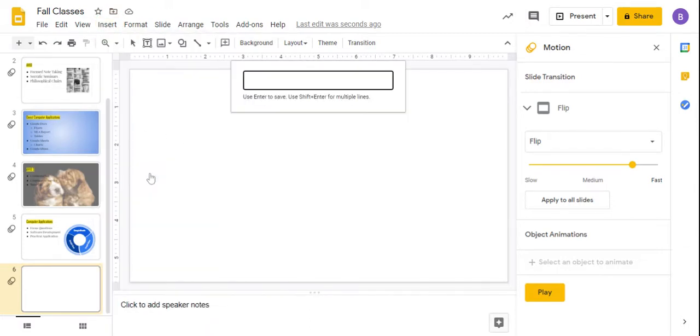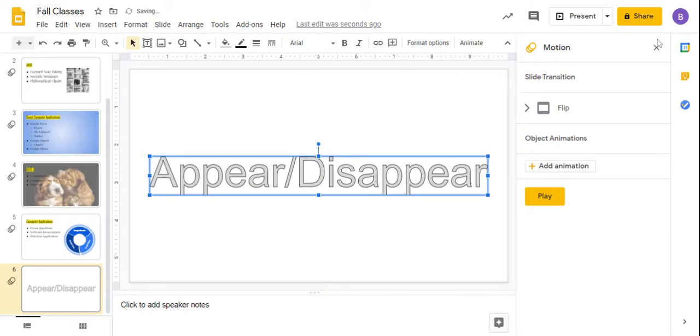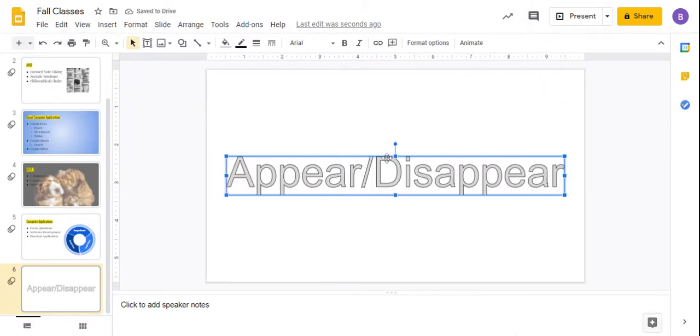word art. Now, the benefit of word art is for you to be able to go in and create a manipulated text box with a larger piece of font that can be used as a heading. So the name of this one is going to be Appear/Disappear. Make sure I spell it right. Now that that's there, I'm going to use my mouse to just drag this straight up.